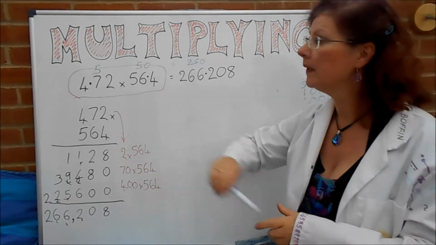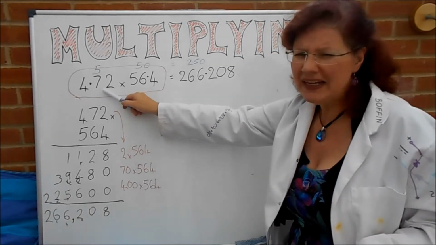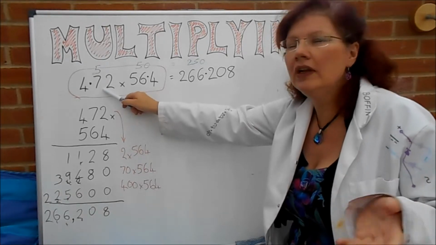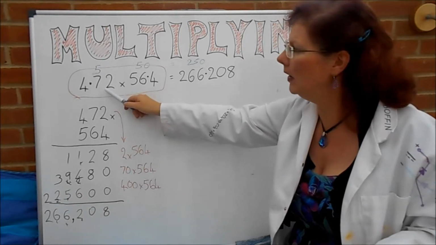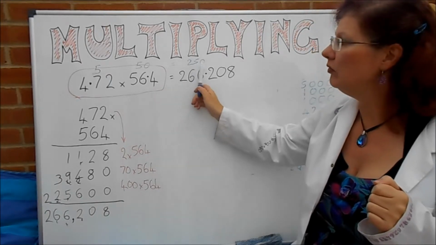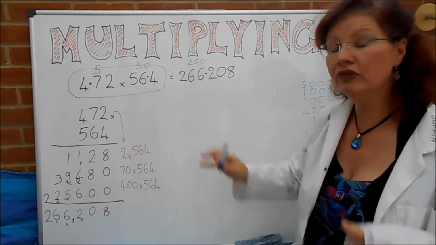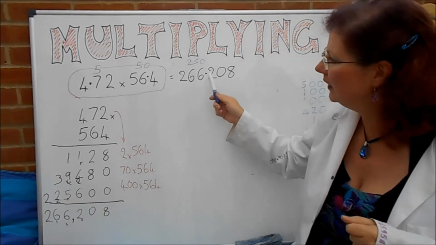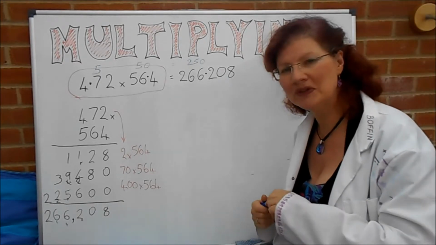So what we did there, we just did a very basic estimate. Call it 5. You call it the nearest easy number. And we called that one 50, or we could have called it 60. Which means we need an answer somewhere near 250 or somewhere near 300. Clearly, that's where the decimal point's got to go.